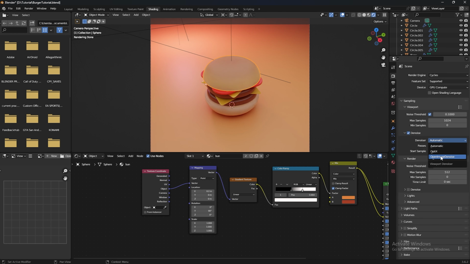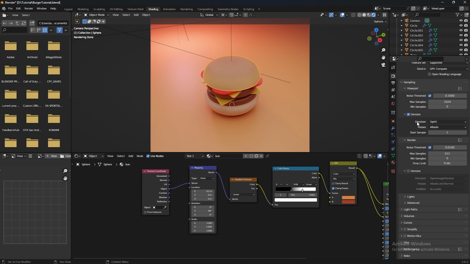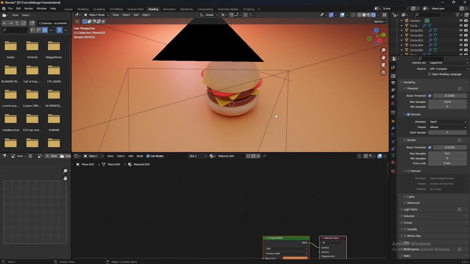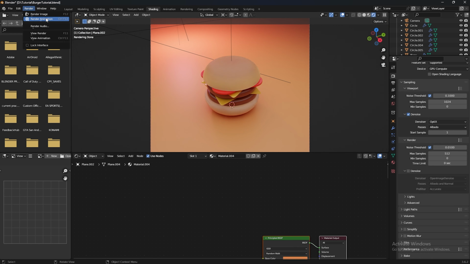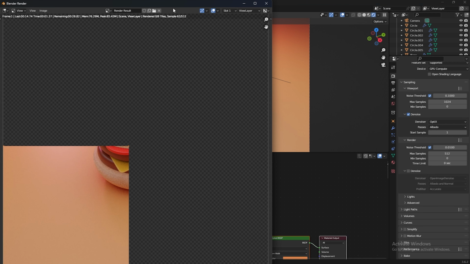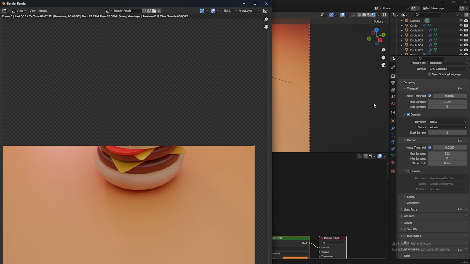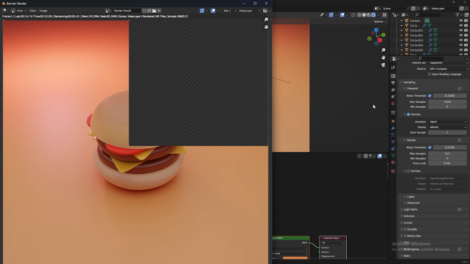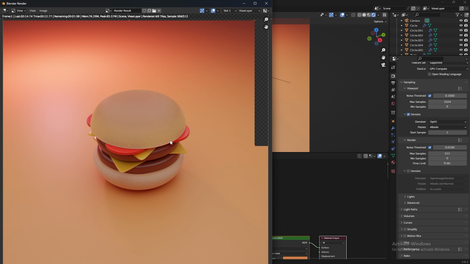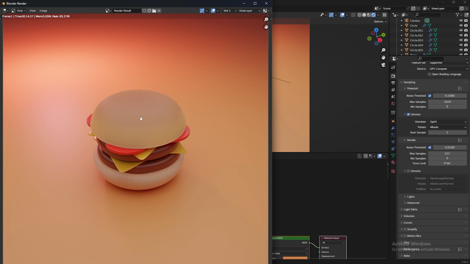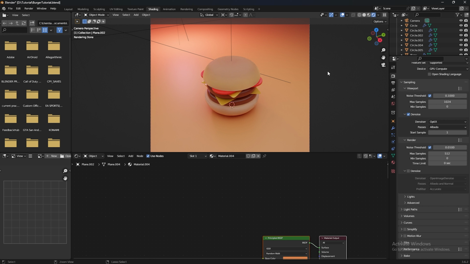Maybe play with denoising, go to optics, play with optics denoising, and play with this. Come here, render image again. We don't have those scratchy edges now. We have a little, but not that much. Save.